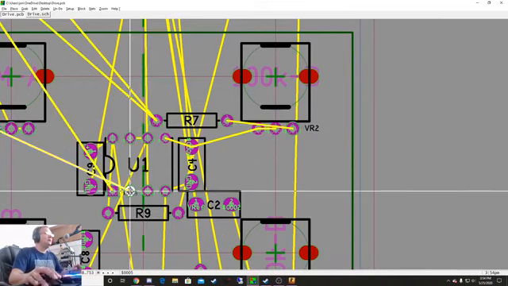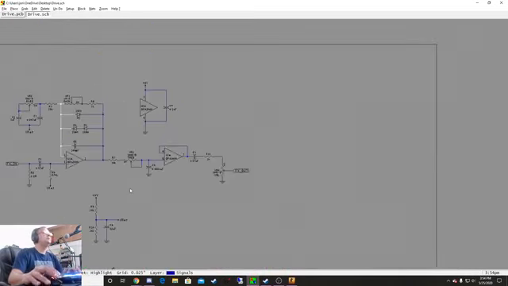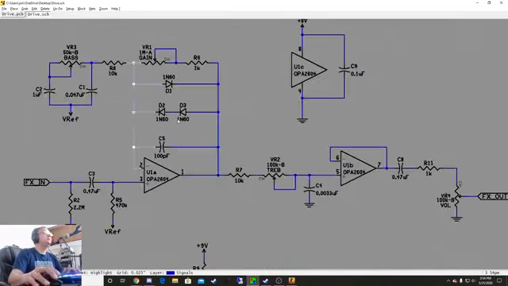So what I'm seeing here is pin 2 is going to be my clipping stuff. Pins 1 and 2 are going to be my clipping. So I have all these things that I need to get near there, including VR1 up here. So what I'm going to do is I'm going to take this op amp and I'm going to rotate it 180. And that's going to do a couple things for me.